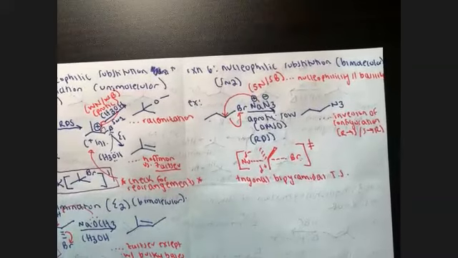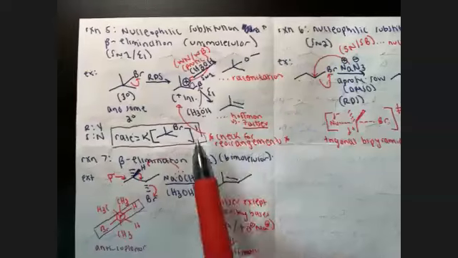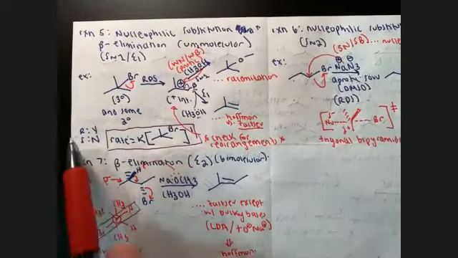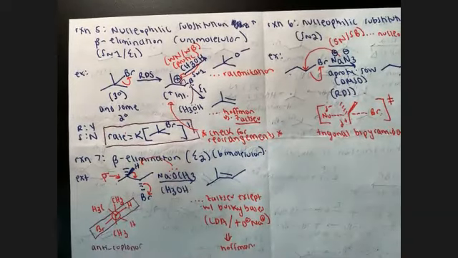So E2 was always in competition with everything. SN1 and E1 were always in tandem. Remember, SN2 was by itself at the opposite end of the spectrum from SN1 and E1. And then E2 could arise in either this one or this one, just depending on what we were given. And that's it. So that's a good review of all that old stuff. Let's talk about chapter 10, okay? So that's pretty good. We're going to be on reaction 8 now.